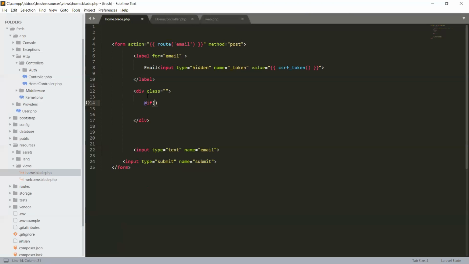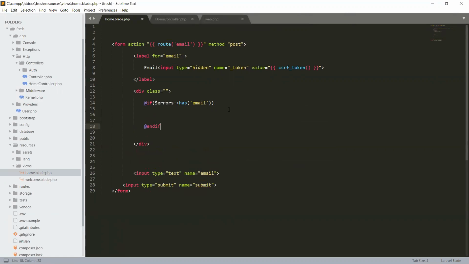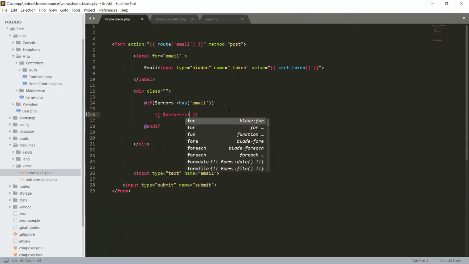Now we know that every view has an errors array that is provided by default by Laravel, and we can iterate these errors. So create a div, and let's display our errors. If errors, using the helper function has, if errors has email, and let's end if. If errors has email, then we can print errors first.